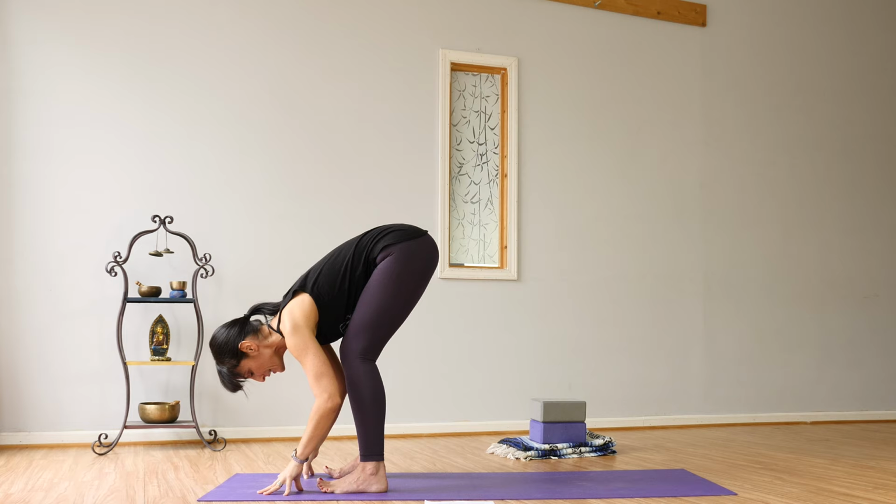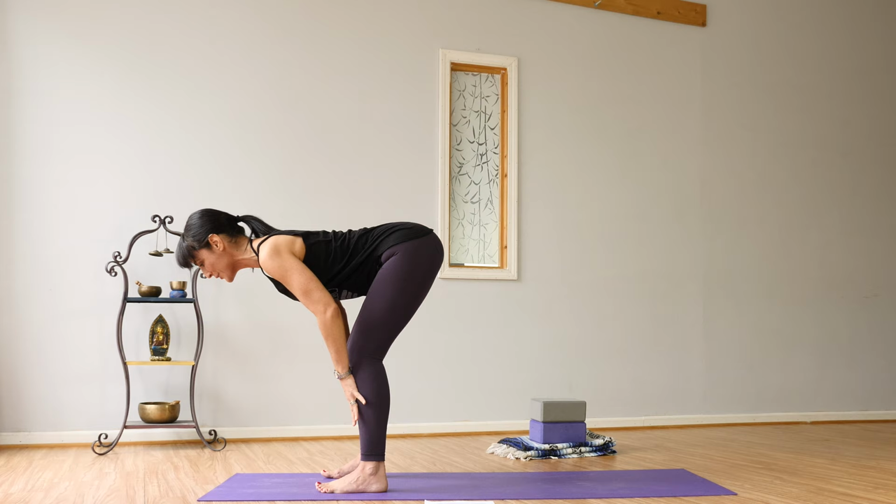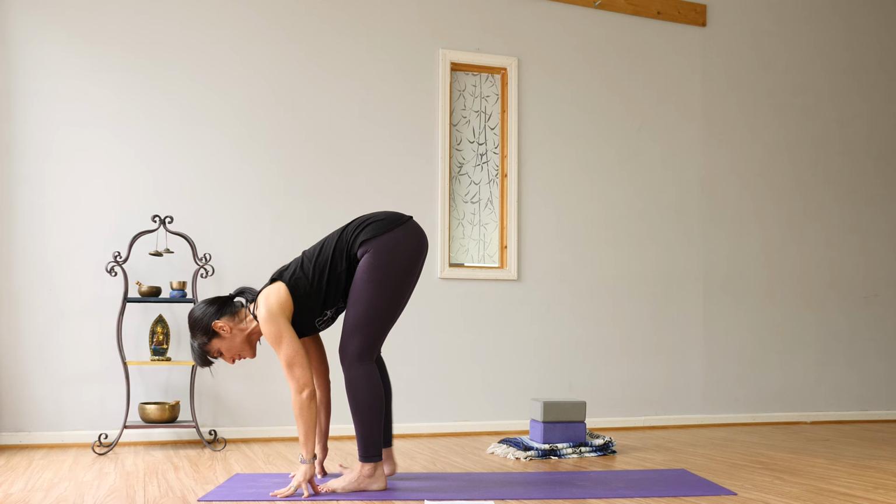Now from here, find a flat back so you can place your hands on your shin bones, reach your chest forward, inhale, and then you're gonna lower your hands to the mat, step your right foot all the way to the back of your mat. So now you're in this long, deep lunge. Take a few breaths here.